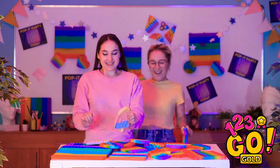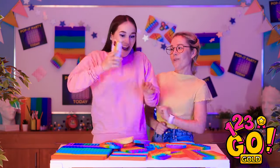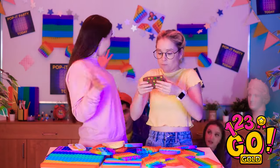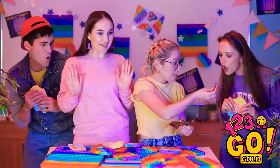Snack time! Ta-da! It's ready for us! The Pop-It case just peels right off! It's like a homemade candy bar! It's delicious! Have some! Hey everyone! We snuck in candy! Come have some with us!